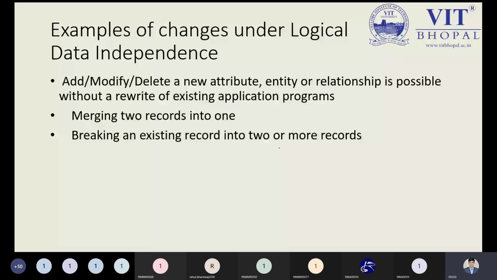So that is merging two records into one. I found that both students belong to the same father name, so I can merge their father name into one column. But if I'm doing this, then other things should not be changed. Now, breaking an existing record into two or more records. I found there are 39 records, but one record was inserted twice at the 30th position. So the 30th record I can break up into two or more records, or sub records we can say, but the actual physical schema, the actual list of attributes, will not be changed. So that is the example of logical data independence.